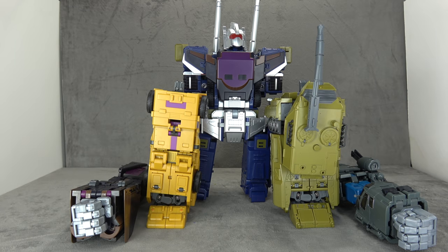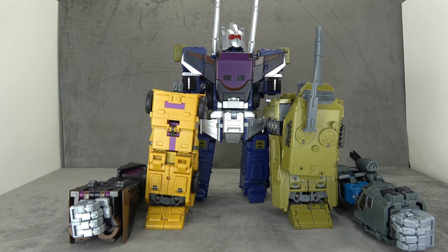What's up, everybody? It's your favorite This Magic Moments favorite nerd, and today we are looking at the Mastermind Creations Assaultus, their take on an Ocular Max supposedly styled Bruticus, which resembles more a G1 Bruticus with the exception of the color tone of Onslaught himself.